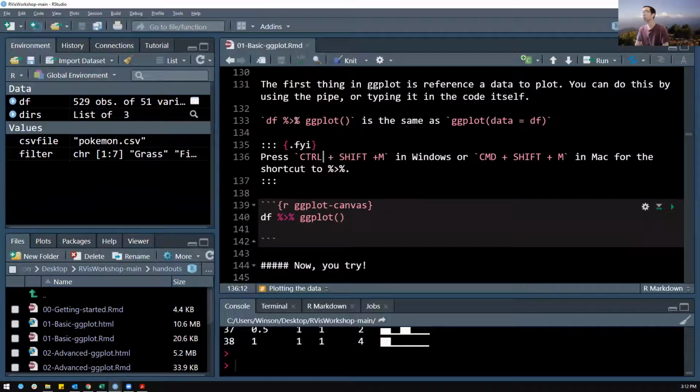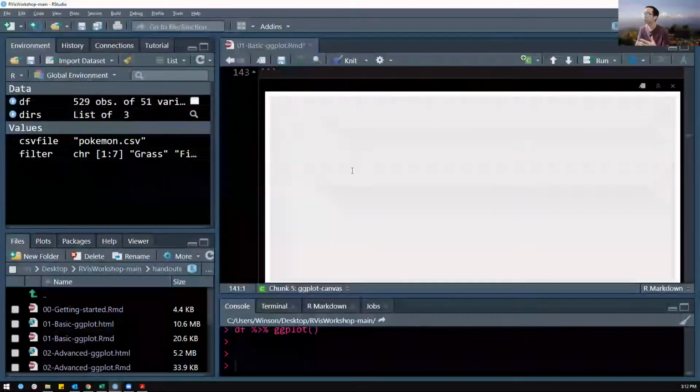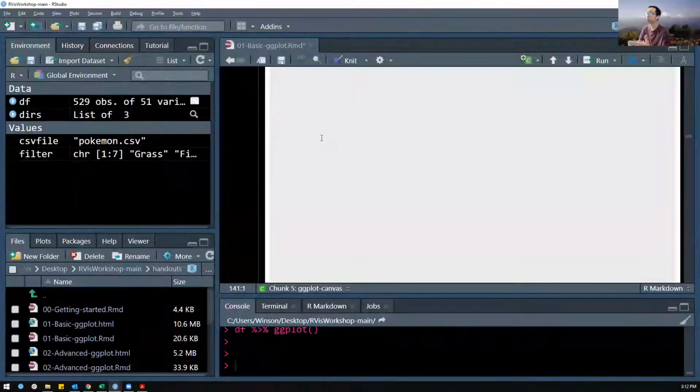To create this pipe, you can use Ctrl+Shift+M in Windows or Command+Shift+M in Mac. For example, Ctrl+Shift+M gives you that pipe symbol. I'm going to run this, and you will see that we have created a canvas for plotting.